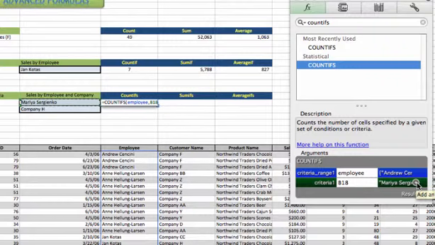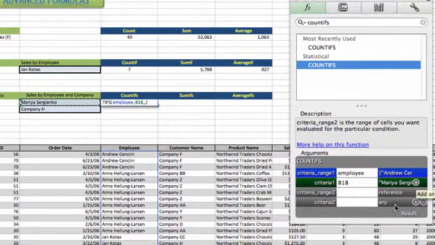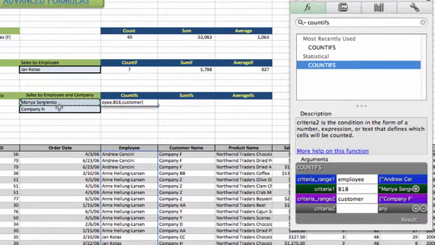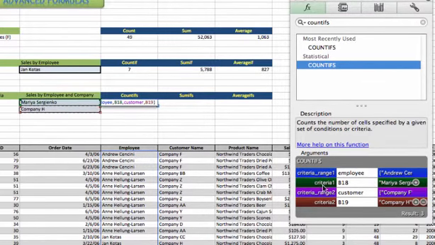So I'm going to go ahead and click that plus, and I get the opportunity to put another criteria and range in there. So this time it's going to be customer. And the customer name is company H. And now I have a result of 3.